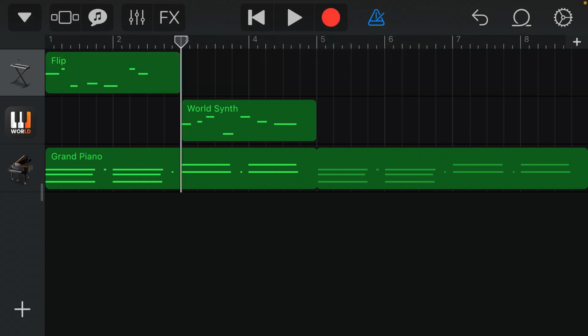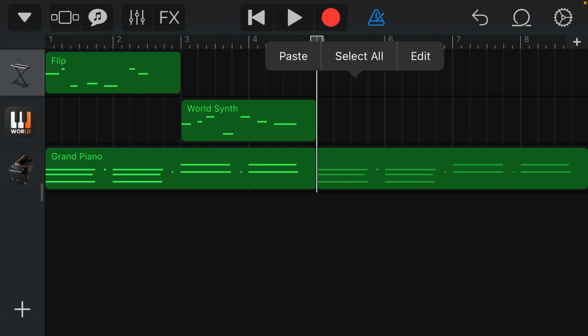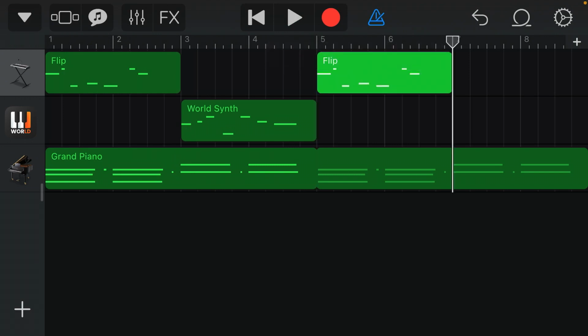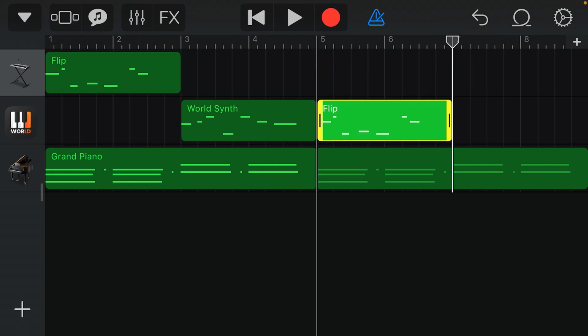So you can copy and paste melodies if they're the same instrument type. So you can basically, for example, move this thing to flip. I named this sample flip, and you can move it to boyfriend's track if it's a keyboard track.